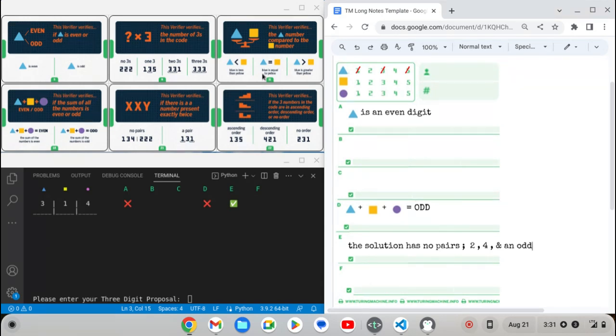We also didn't compare triangle and square. And remember, since they're all distinct, we know that triangle and square cannot be equal. So at least we know they can't be equal. And then, of course, there is the criteria card that lets us know a little bit about the ordering of the digits. So I guess the big question is, perhaps, which one is odd? Is it square or circle?